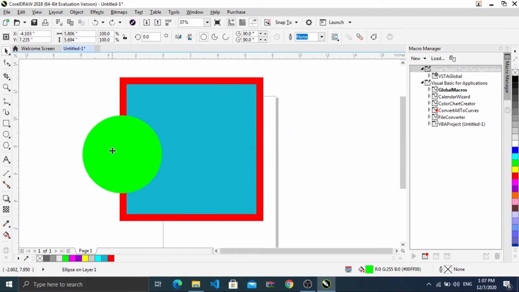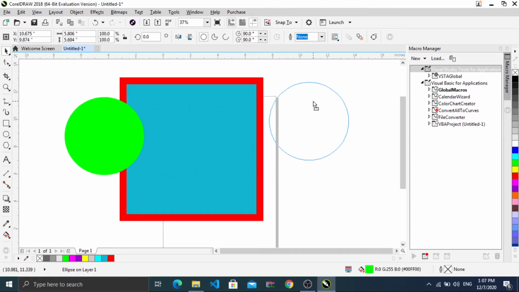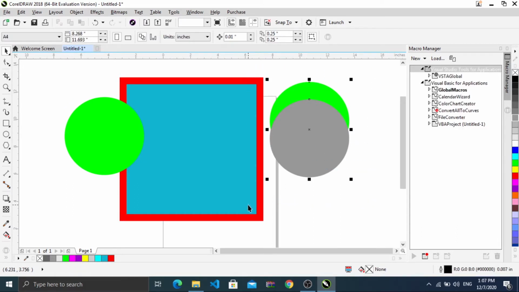So to duplicate any object or any shape, you need to left click on the shape and drag, and when you leave the shape, right click and leave. When you are moving, if you want to move this straight, hold shift, so it will always go straight like this. So I want it to be this much, and again to duplicate I will right click and leave. So now that we have two circles, I will change this one's color to this, and let's try to draw a moon.